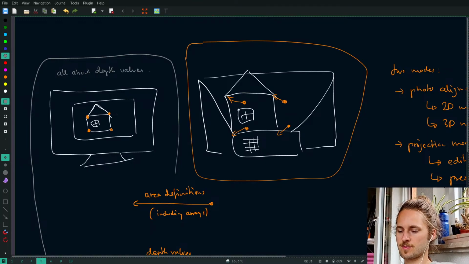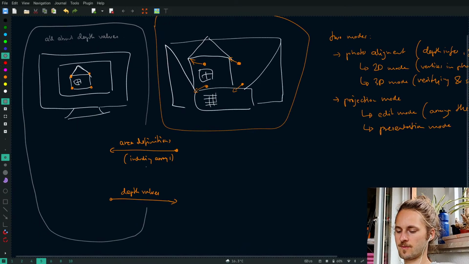We just put the area vertex handles onto the photos in order to be able to derive the right depth value from the depth image.